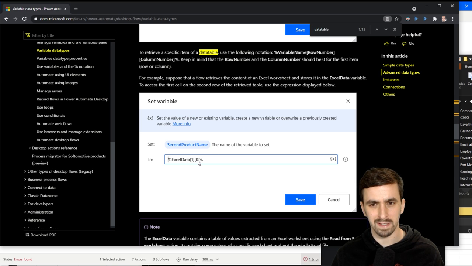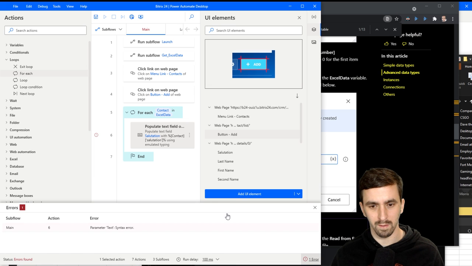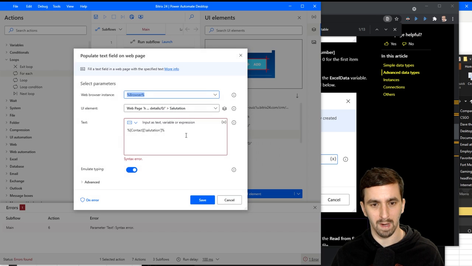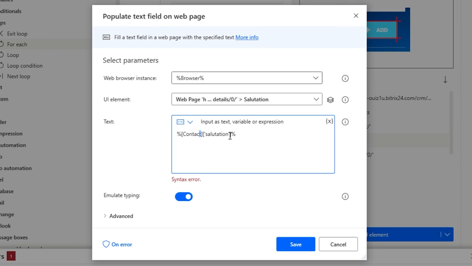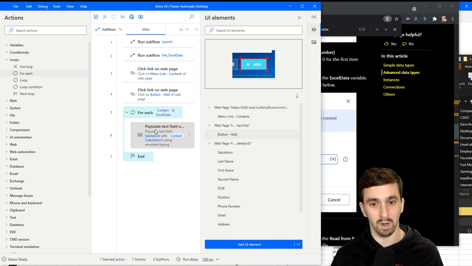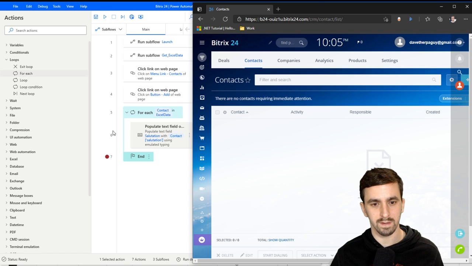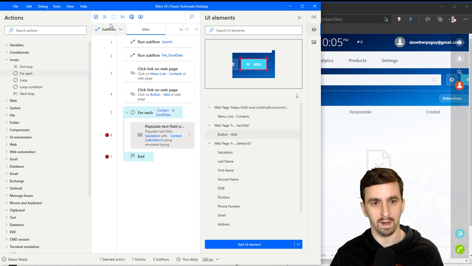In my case, I'd like to type the actual name. So let's go back over to here, open up populate text field. We'll remove the square brackets I put around the data row. So contact is the data row, and then I think it will work if I put square brackets with single quotes. Is that right? It only had column numbers, but I think this will work, and we'll put single quotes for now. And that looks like it worked. Maybe I should test this and put a breakpoint here. And we're going to run this. Yeah, I'm going to have a break on this.